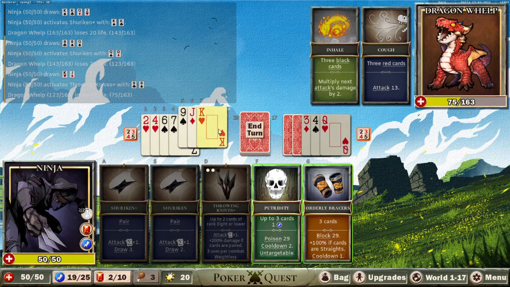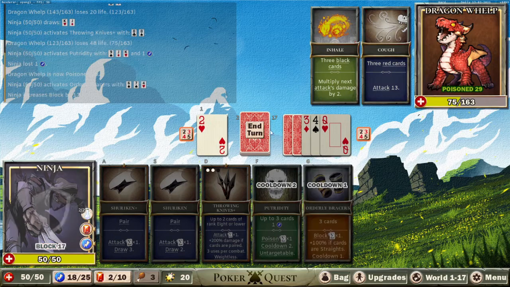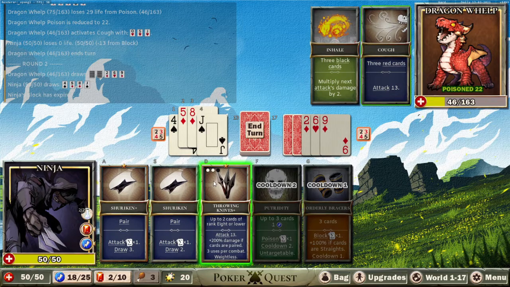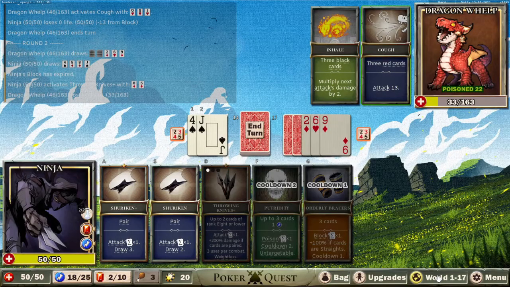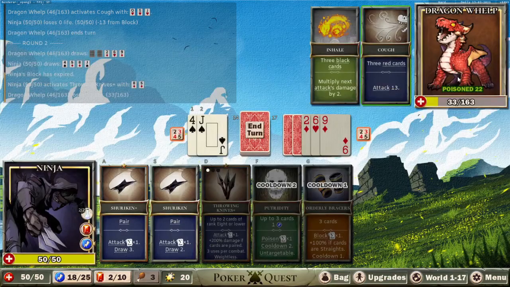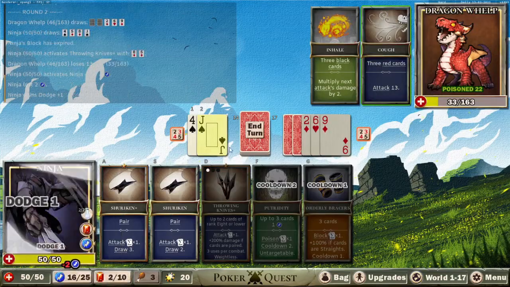I think I wanna block here. And hero power next turn if we don't have lethal, but we might have lethal. Do we even need to hero power? Because there's a campsite. Campsite heals for how much? 15%, so that's gonna be 7. Eh. Yeah, we don't really wanna take damage. Sure.